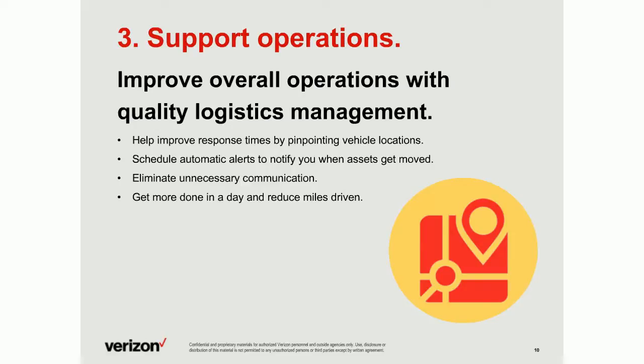No more will you have to panic dial to find a technician that will take your call late in the day to squeeze in that one more job for that customer appointment. But rather, at your fingertips, you know exactly where your team is in the field, which allows you to give quick responses and accurate ETAs to your customers.